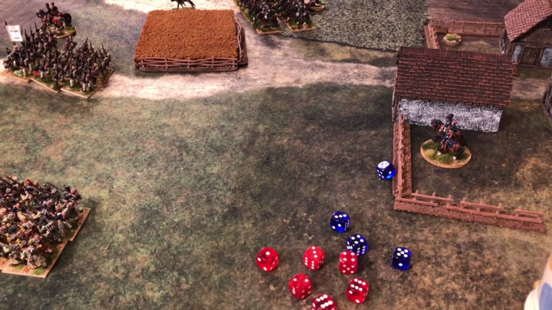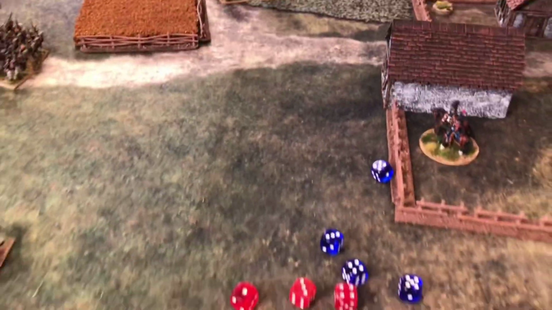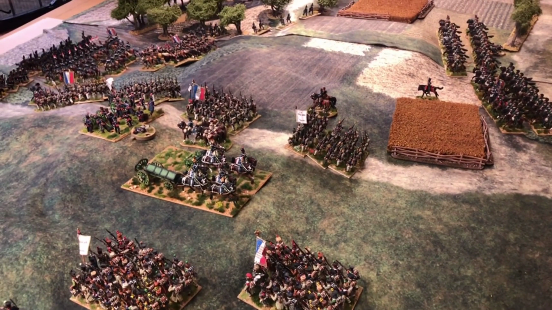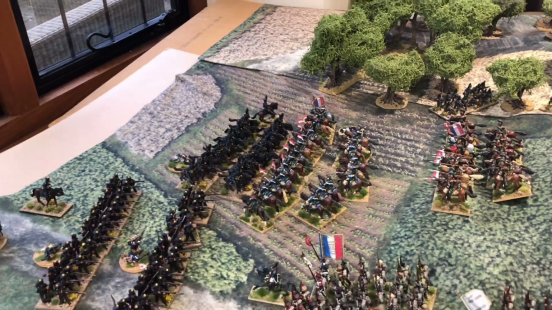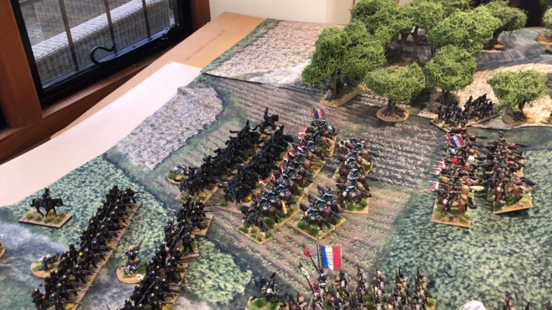Alright, not too bad. It's actually a draw. 3 casualties to both sides. There you go. So that will go to a second round of combat, unless the defender chooses to retire. Okay, so I think the Brunswick Hussars are going to take the wise rather than the valorous decision.